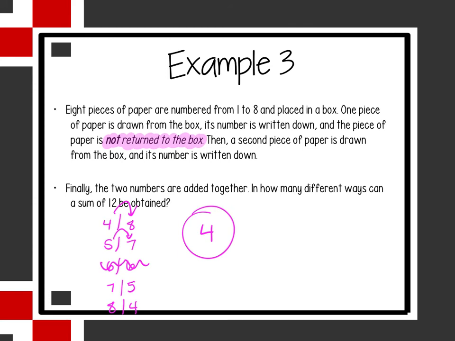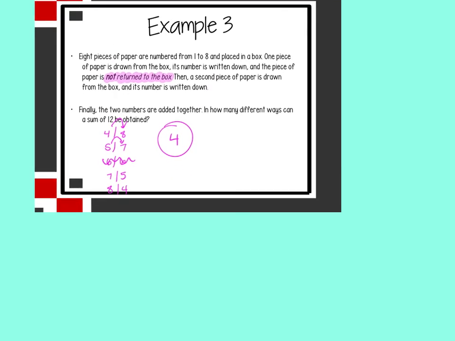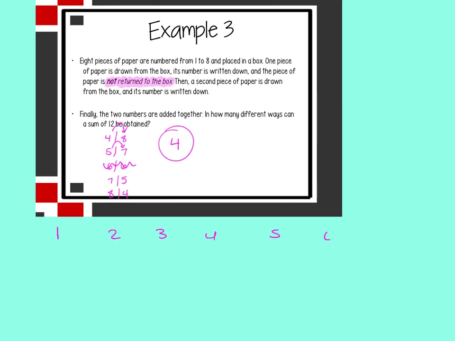Again, if you want to write them out twice, like if you need the visual, do it. If you wanted to write the numbers 1, 2, 3, 4, 5, 6, 7, 8, and 1, 2, 3, 4, 5, 6, 7, 8, with replacement, those full sets stay both times. But this one without replacement, if I pull the 4, that 4 is gone from my second set. So I can't pull 4 twice, right? I can still pull 4 with 8 though. If I pull 5, I can still pull 7 because it's there. The 5 is what's gone. If I pull 6, I cannot pull the 6 because it's gone. Does that make sense? So you just can't pull the same number twice.